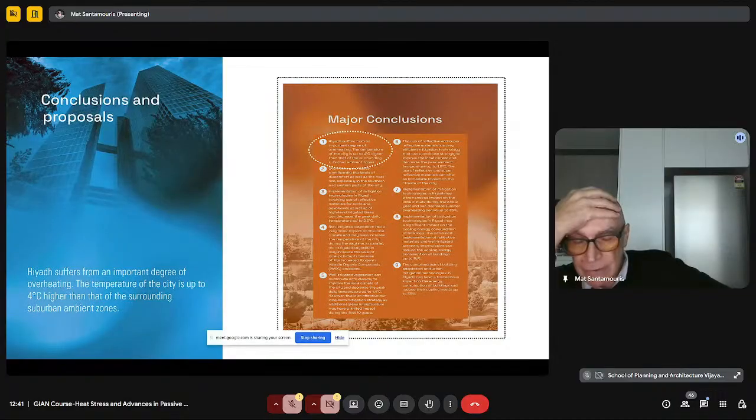And BVOCs contribute tremendously to the increase of the ozone. So it is of extreme importance, when greenery is implemented in cities, to be well irrigated and to protect the greenery. Greenery is a living organism. It's like human beings. We have to respect them. You don't plant trees and leave them there to do the job. They can't do the job. They need protection. They need to be supported. And if you don't support greenery, greenery will give you a problem that has to do with temperature and a problem that has to do more with pollution.